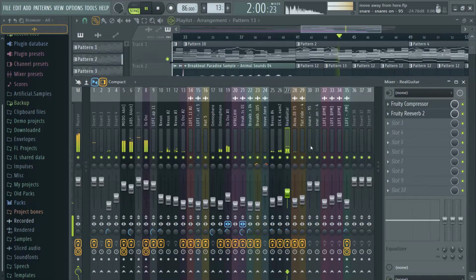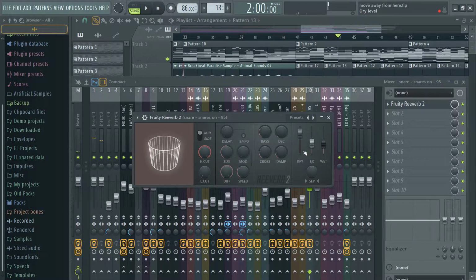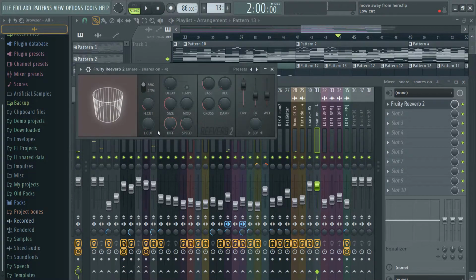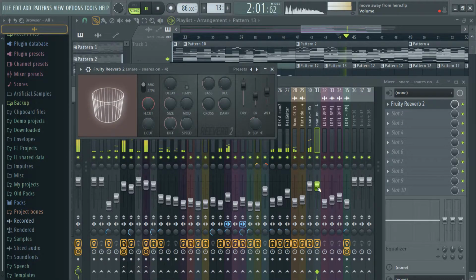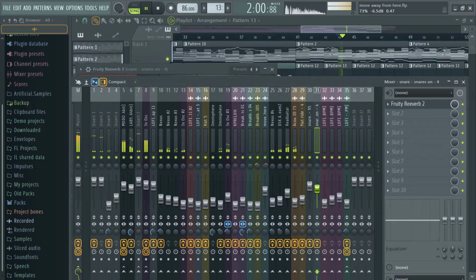Now these snares definitely do need reverb. I hadn't noticed it previously, but now it's a glaring issue to me, so there we go. A little bit of reverb on that one. Let's do some reverb on this one now. Okay, so this one is like a higher end sort of snare. So it's going to be a little bit louder than the other one.